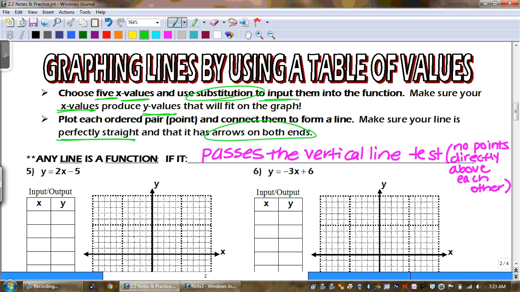Ms. Carranza and I are very picky about this. If we see graphs that don't look, the lines that look kind of like they're done by hand, we'll mark it wrong. Okay? Use your ID, use a ruler, use a straight edge, a book, a folded sheet of paper, guys. There's tons of stuff that you can use. Okay? So, let's go ahead and get started.